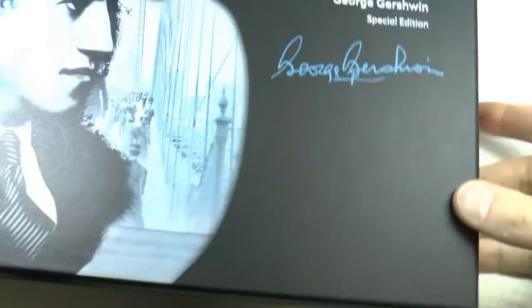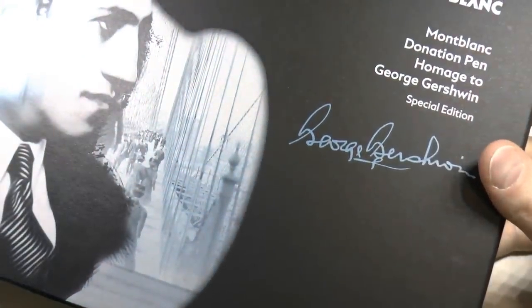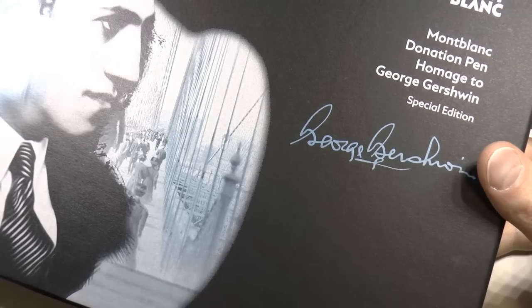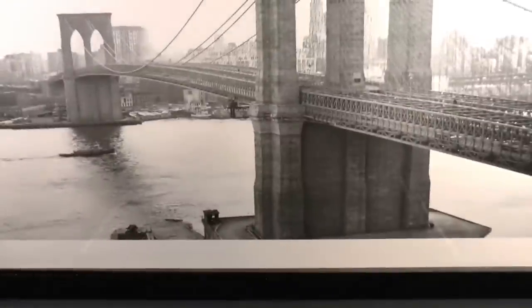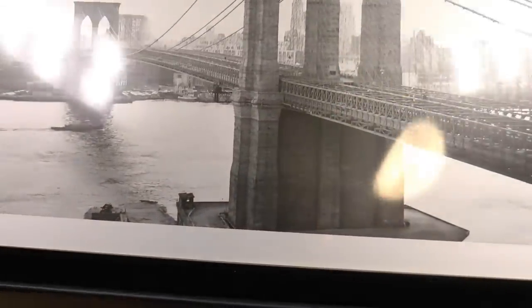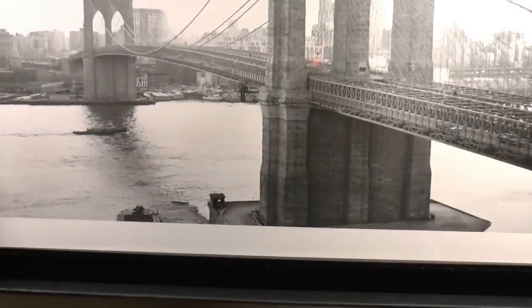It's such a big box. I can't even put the entire box in the field of view of my camera. But here we have the Montblanc donation pen, homage to George Gershwin. This box is so big, you could put a clarinet in it. So what do you get? You get this beautiful photograph of New York, I think it was. New York at that time.